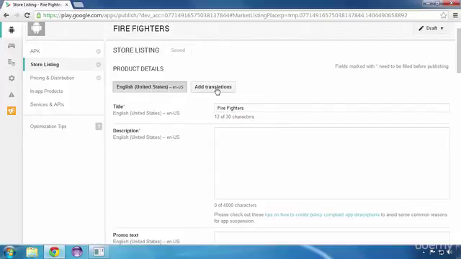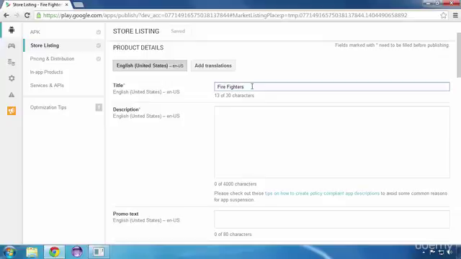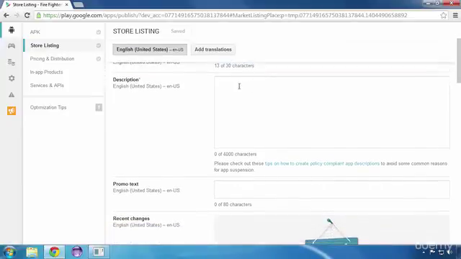Back to our main window, you can add translations to your app by clicking the Add Translation button. You can select a title for the app, as we discussed earlier, enter a description for it, and provide a promo text.